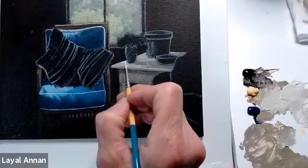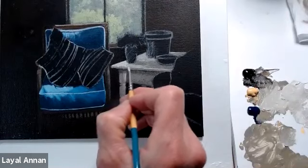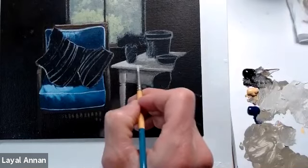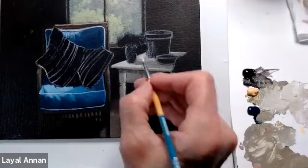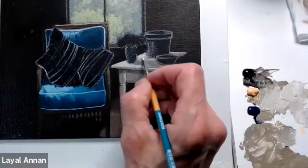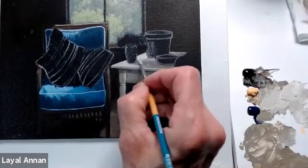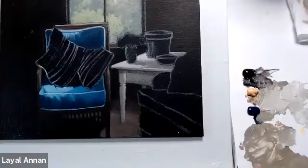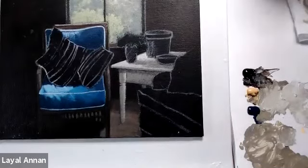Because I can gauge how light I want this to be. Maybe a little bit whiter, closer to the window here. I think it's good. All right.